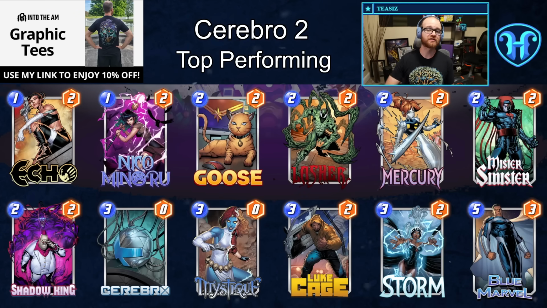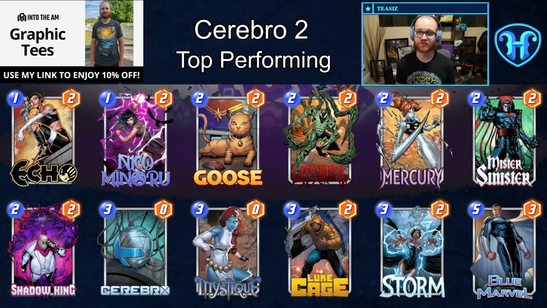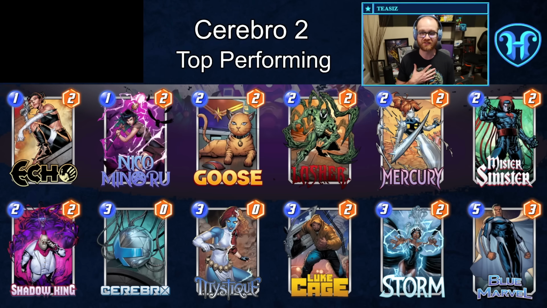Cerebro variations are making the jump from high potential to top performing as they put up solid stats in larger sample sizes for coming up on a second week in a row. These 12 cards on your screen are my preferred for Cerebro 2. I've been finding a lot of success with them. You'll note that we've got a new addition in Mercury here.